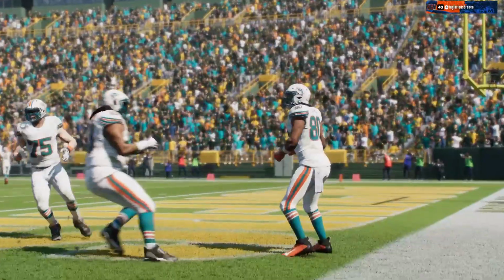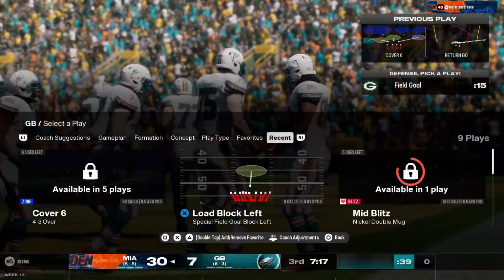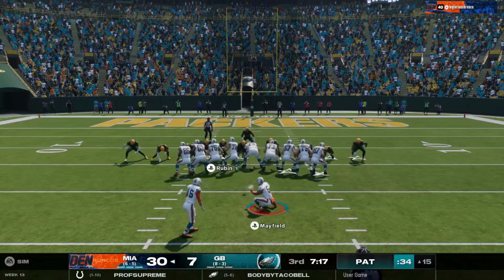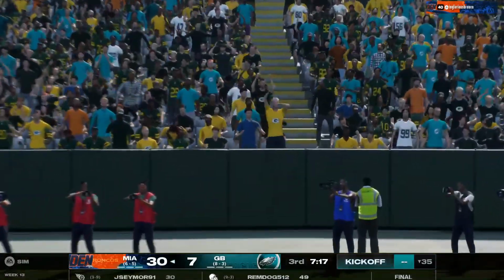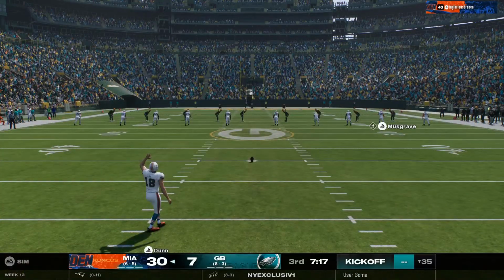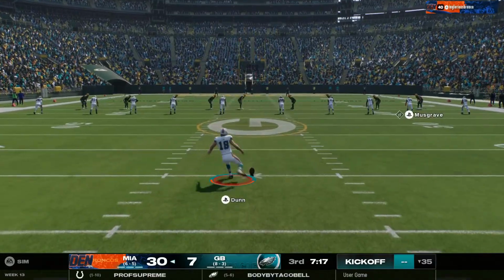Touchdown, Miami. That is the second touchdown of the afternoon. That is yet another touchdown pass. What a game he is having, throwing his 4th touchdown score of the game. It's one thing, Mike, to throw 4 touchdowns, but it's really the ease with which he's carved this defense up that has stood out the most. The defense has had no answers for this passing game, and he has just completely had his way with this group.